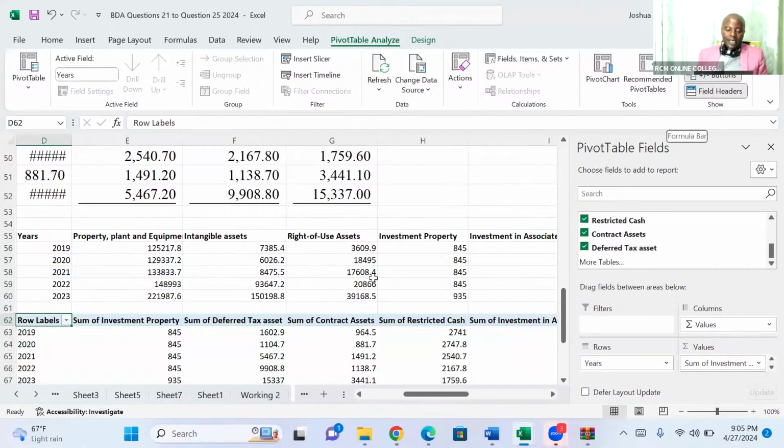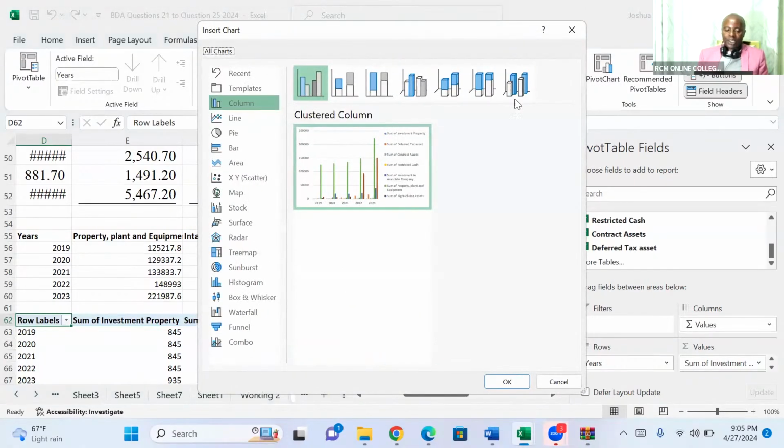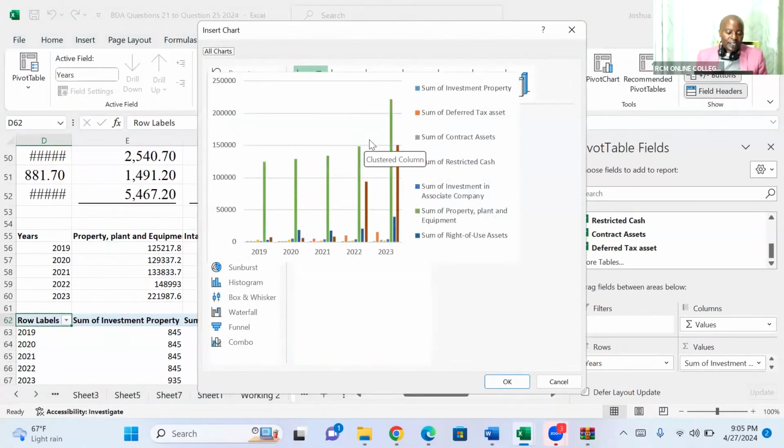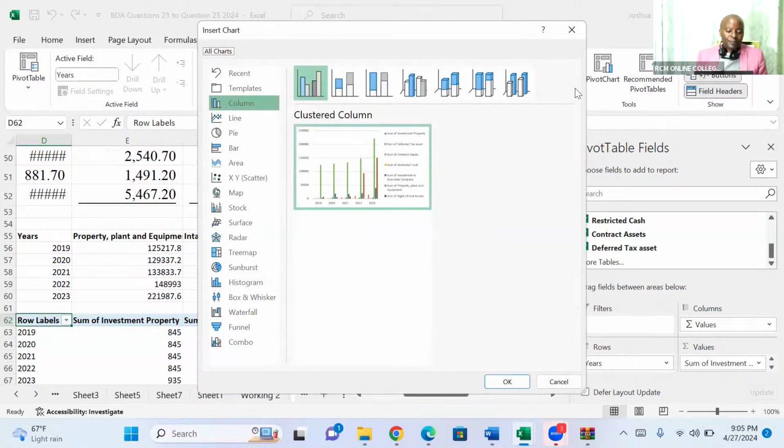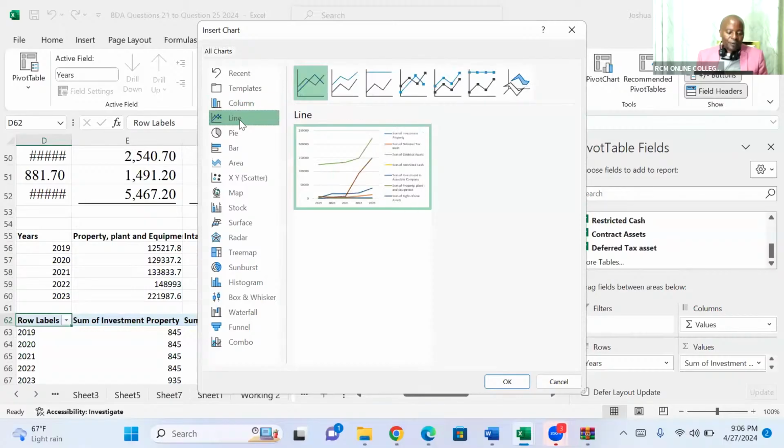Now, ladies and gentlemen, here I am. I've been able to duplicate this now in a pivot table, which is able to connect this to a pivot chart for it to be a dashboard. So I'll be able to come and say, now I want a pivot chart. You don't have to use these bar charts. They don't make a lot of sense. I can come and tell my examiner now I want to track this using line graph.